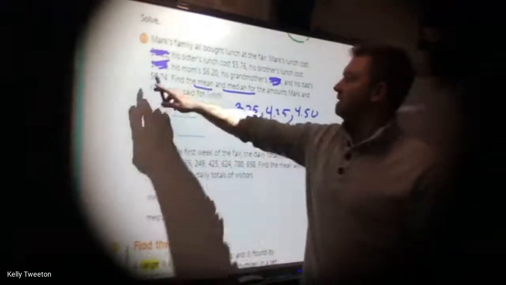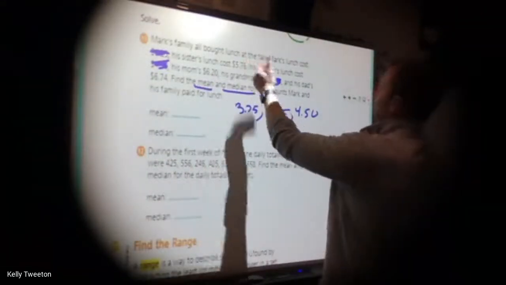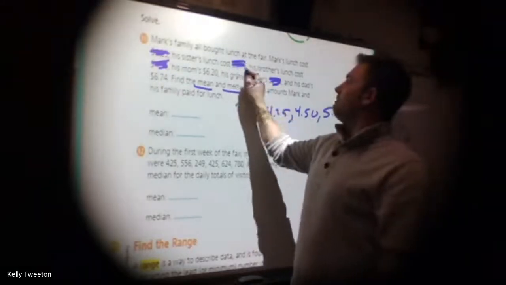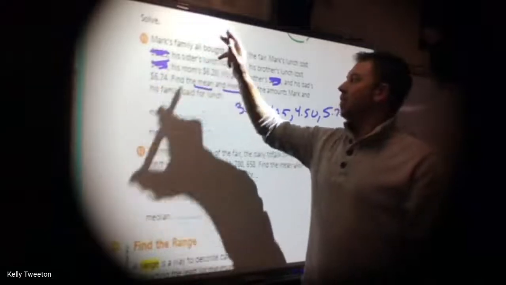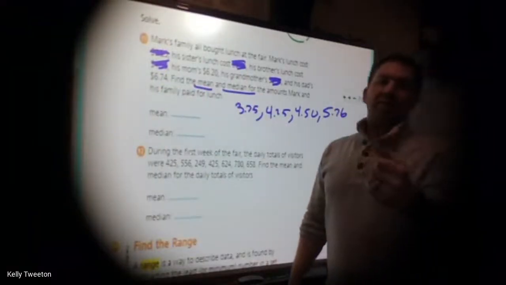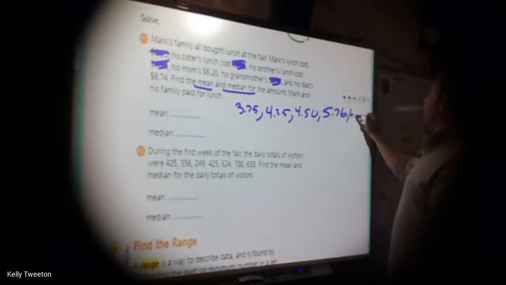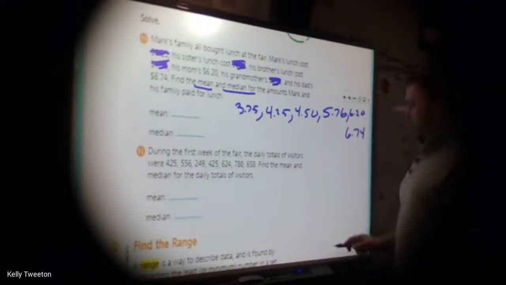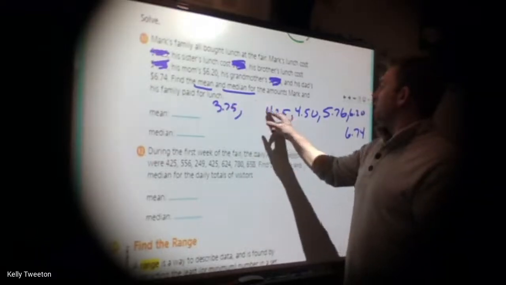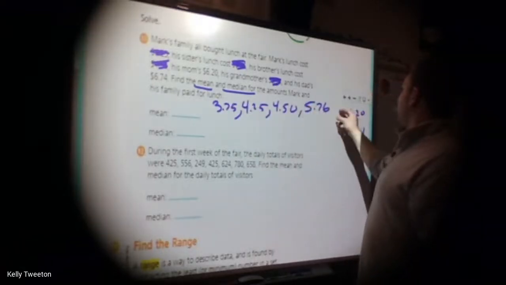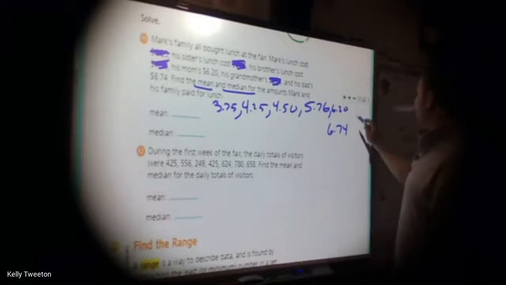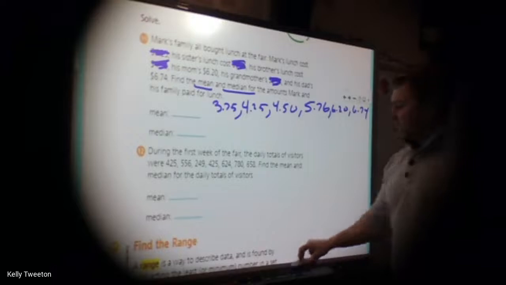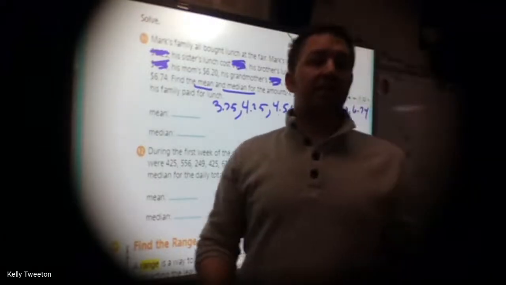Now I have a 6, 6, and a 5. Obviously, 5 will come next. So 5.76. There's that one. Now I have 6.74 or 6.20. Obviously, 6.20 is last. So let's put in here 6.20. And the last one would be 6.74. I'm going to move these all over a little bit so I have enough room to fit all of them. I'll put comma 6.74 and erase it from the bottom right there. Okay, step 1, list them from least to greatest.